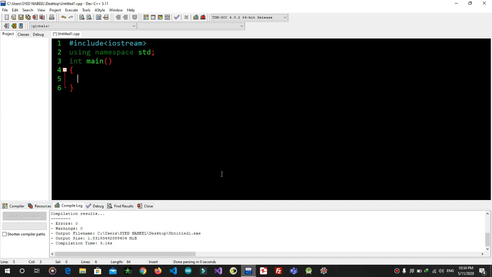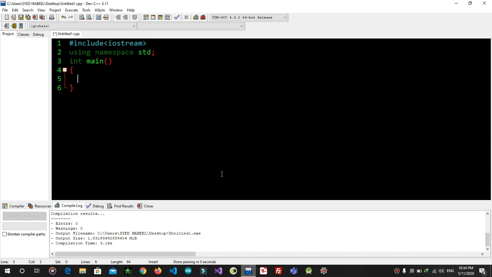Okay, so let me define what a variable in C++ is. A variable is a container, or you can say a named storage for whatever we want to store in our program. For example, if we want to store a person's age or a person's name, we will define a variable for this purpose and assign a value to it accordingly. There are many types of variables, or you can say many data types in C++, and we'll discuss them one by one.